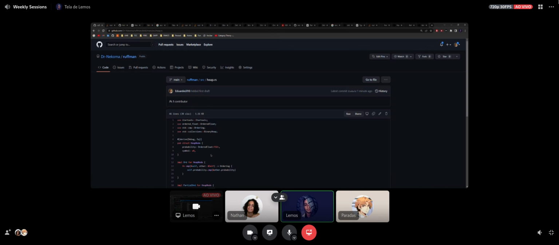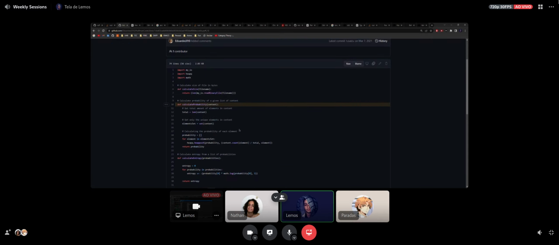Okay, so what you guys can do is basically change the refactoring, but if you guys are free, all of us are free to continue doing this. For instance, we already have the probabilities. So now the next step is to calculate entropy. It's easier to implement than to explain what entropy is.